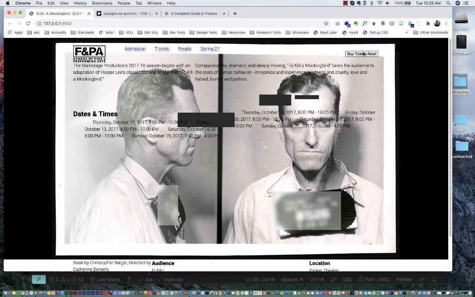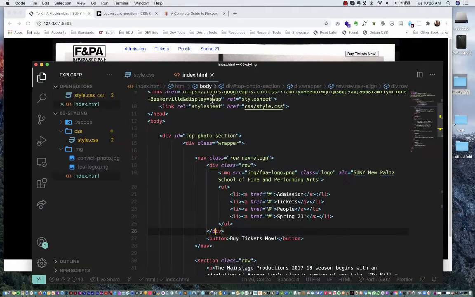Okay, and you'll see that now the Buy Tickets Now button went from being all stretched out to now it's tightened up and it's centered up with the logo. Now, these items didn't center because they're nested in another div, and that class is not applied to them. It's only applied to the direct children. So let's go see that. So here's the nav align. It's being applied to the div that contains the image and the UL and the button. So those two elements are aligned.